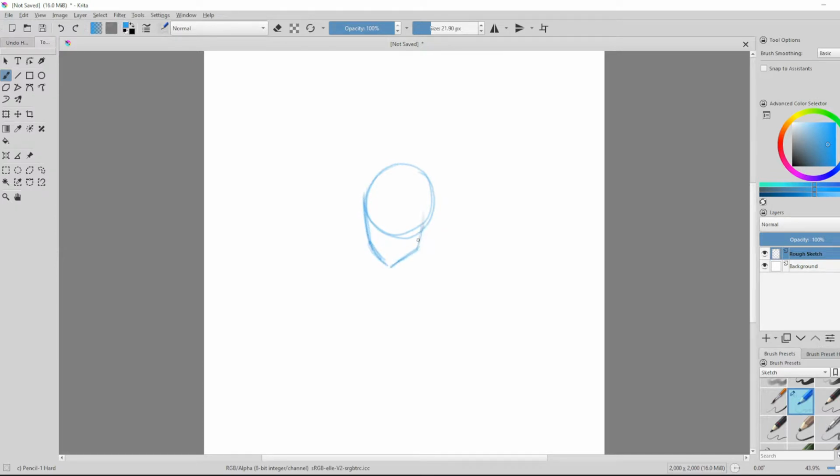So right here, I'm just going to sketch a rough image of a face for a character, right? The reason I'm doing this is because when you do digital art, you can rough out a lot of the basics for your character art or your landscape designs, whatever you're interested in. And then you can clean it up on top of these rough lines. That's why I'm calling this a rough sketch. This is not going to be perfect. For the sake of this video, I'm just moving as quickly as I can, doing a sketch of a generic head.